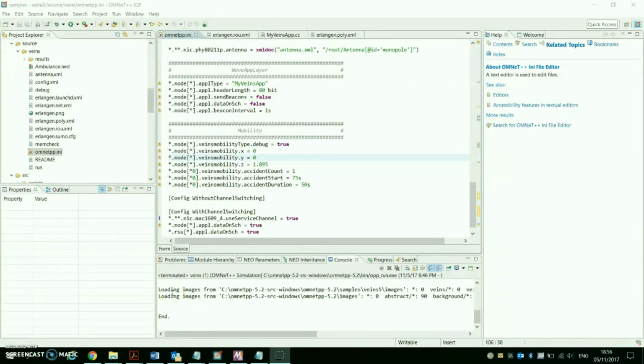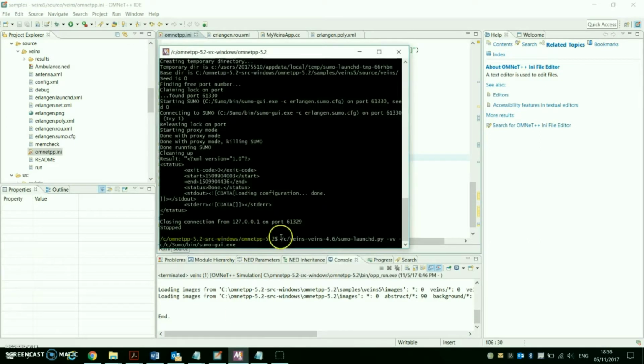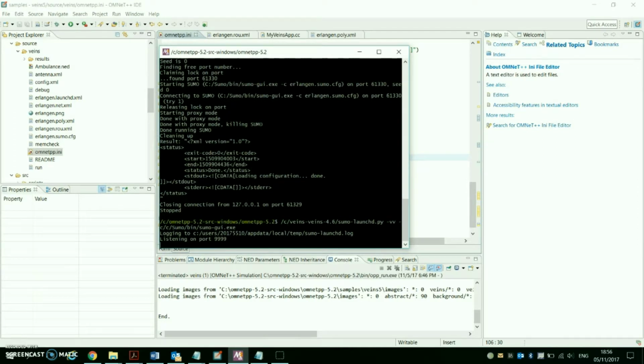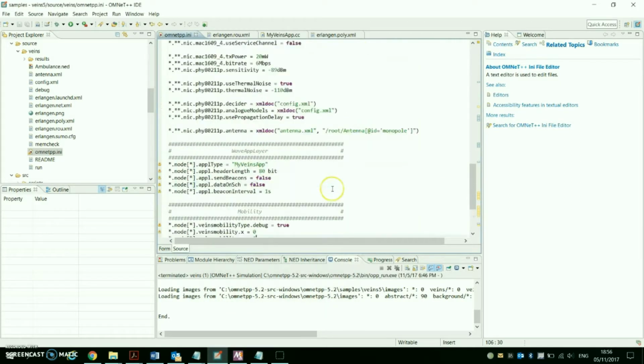In order to run the simulation, we need to synchronize our SUMO GUI with the Veins software. In order to do that, we run this particular Python script, which will automatically open the SUMO GUI once the code has been compiled and the simulation has started running.